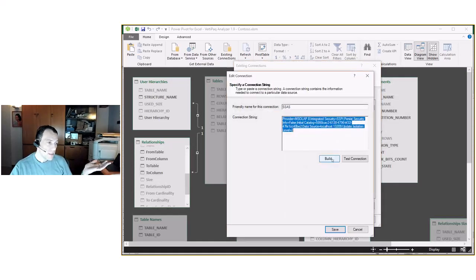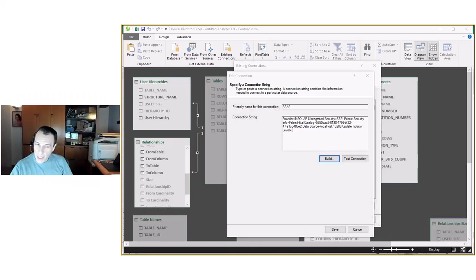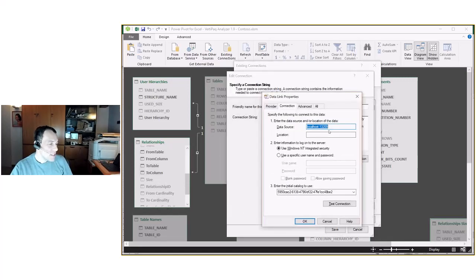And here, if I go to Edit and Build, I just have to fix the number. I have to find the window. Now the window is not visible. Why? Oh, here. It was in another monitor. Here we go.